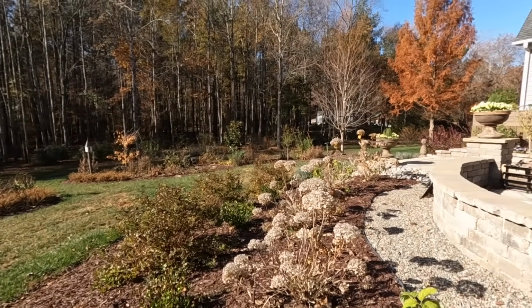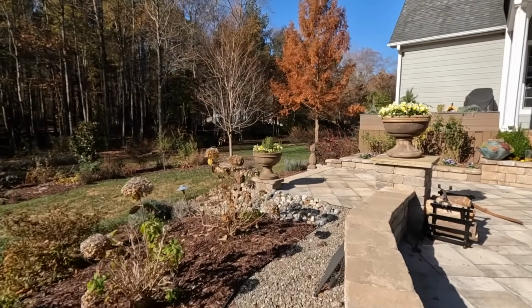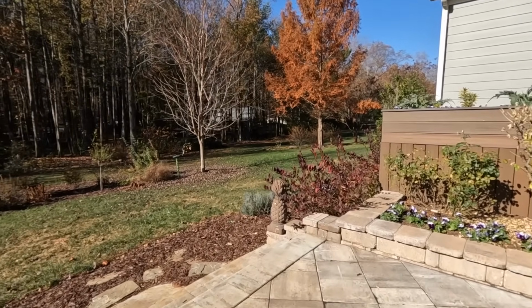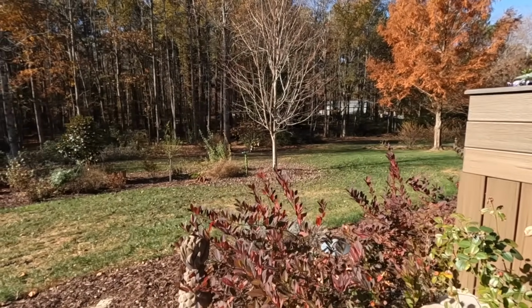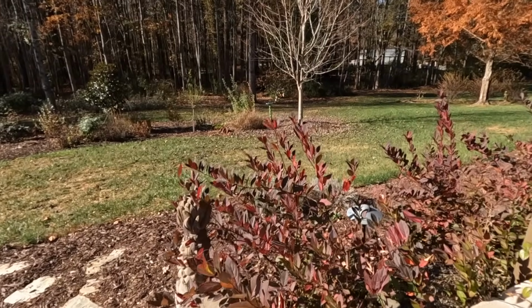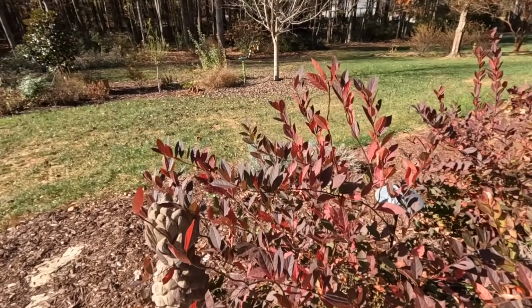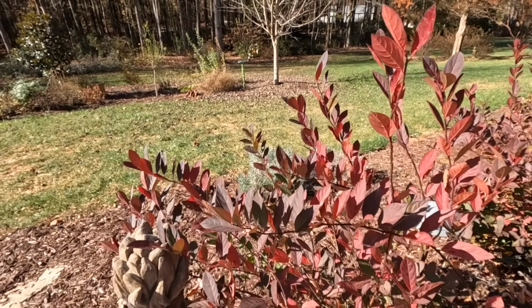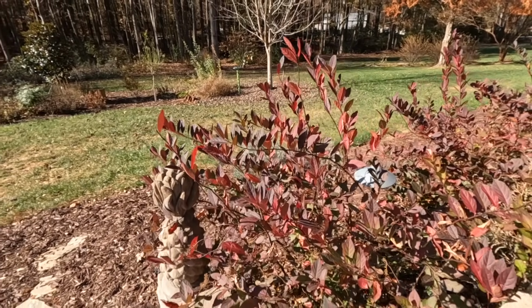And then of course, the last thing that I was going to show you is just some gorgeous fall color over here with the Scentlandia. Scentlandia is a sweet spire, Itea, yeah, sweet spire. I think. I could be wrong, y'all. I'm on the struggle bus today. So Scentlandia, Itea, look at that beautiful fall foliage. Just gorgeous. And then with that phenomenal lavender behind it with that nice cool blue foliage, great pairing. This blooms on new growth, so you can prune it after it loses its leaves and be just fine.